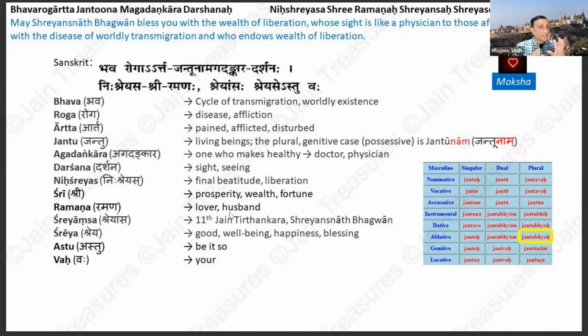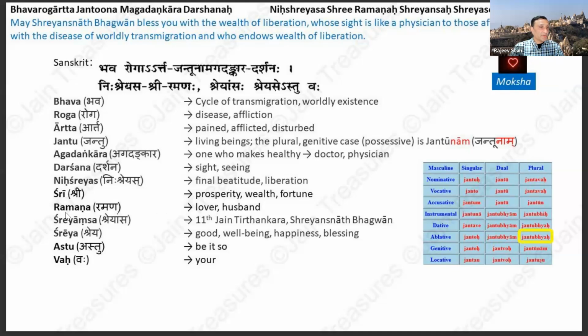So then the connotation is that you have Lakshmi. Shri means wealth, Lakshmi, so that's a female. And who is a female's lover? What would be the ultimate wealth one can hope for? It's not the wealth of our money. It's not the wealth of our beauty. The ultimate wealth which any of us can hope for is the wealth of liberation, moksha. So that's the reason why who endows us with the wealth of liberation.